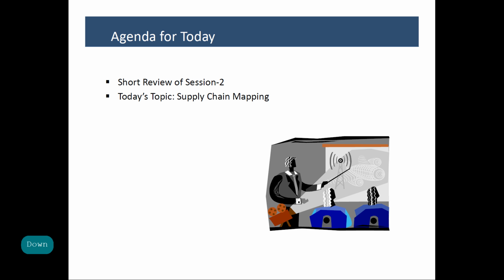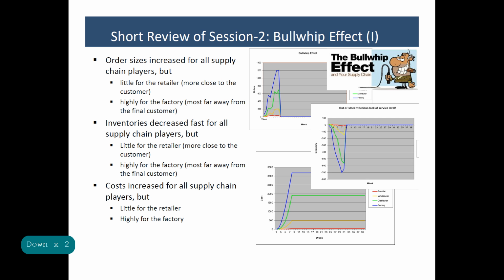But let's concentrate on the content of session 3 now. The agenda for the video is that we do a short review of session 2, because it closely relates to the topic of today, which is supply chain mapping. So let us review the Bullwhip effect that you have seen.